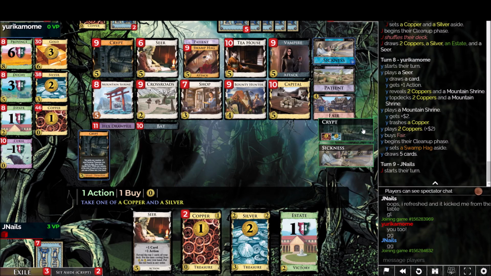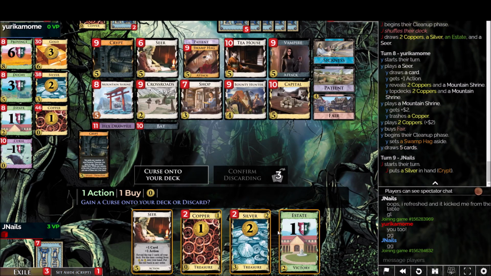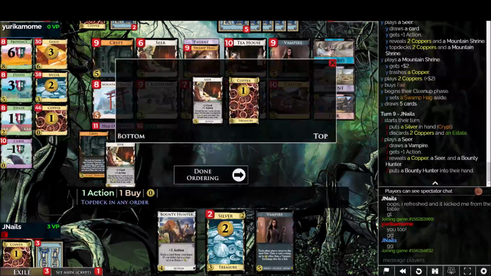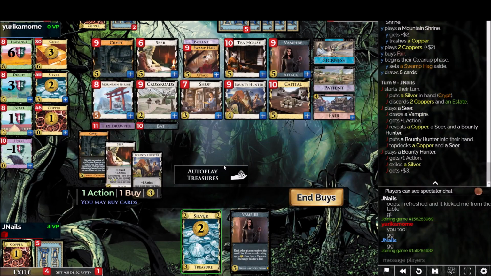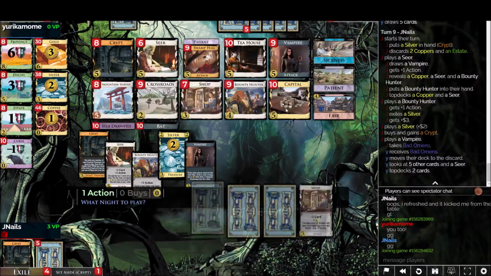Oh no! Yuri, that fiend, has activated sickness. I'll discard 3. I suppose I'm exiling this because it gets me to 5. Take a second Crypt now, and I can go ahead and add the first Capital.